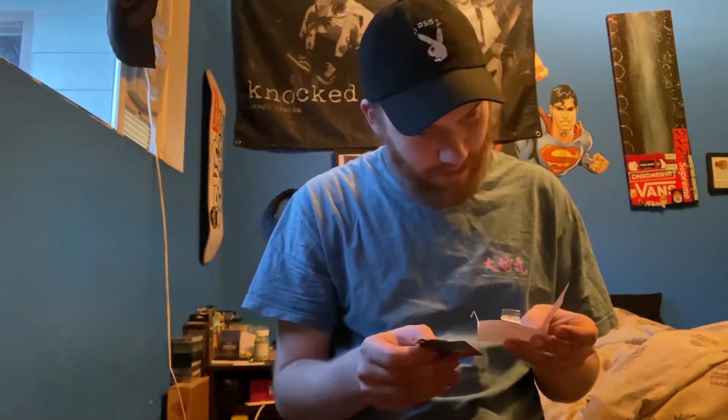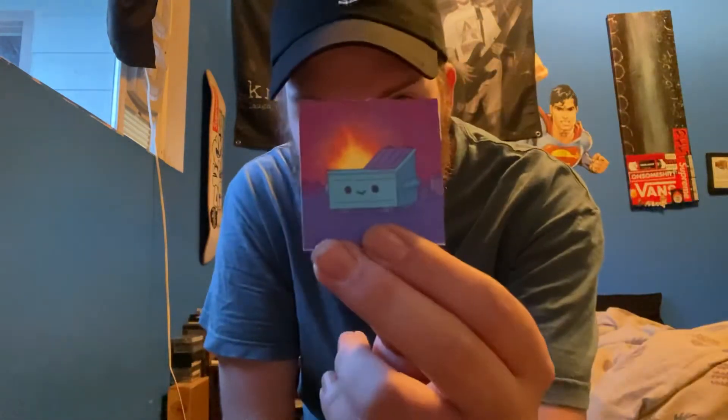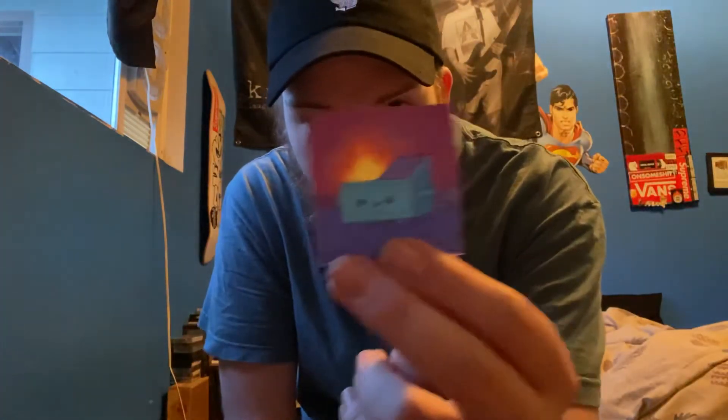Looks like it's the stickers — let's see what we got here before we get into the decks. There's a little thank-you note that says 'Thank you Hunter, hope you like the decks. You did get a sticker which is a prototype, hope you enjoy it.' Hell yeah — we've got a minion sticker, and I think this is the one he's talking about, which is also his profile picture. Dump Decks has got a little dumpster on fire on there.